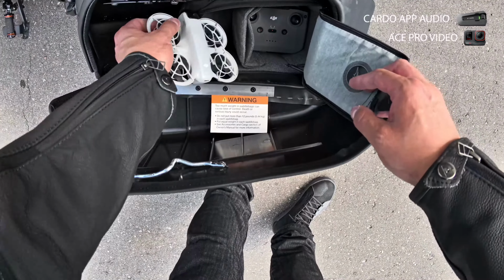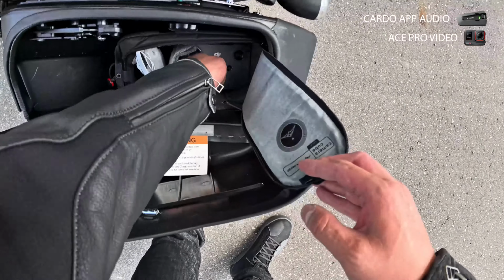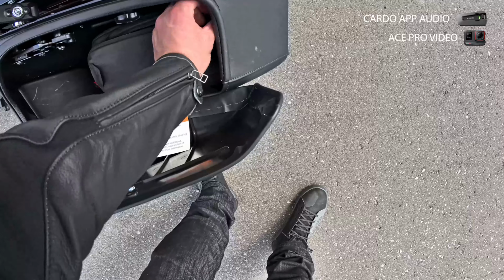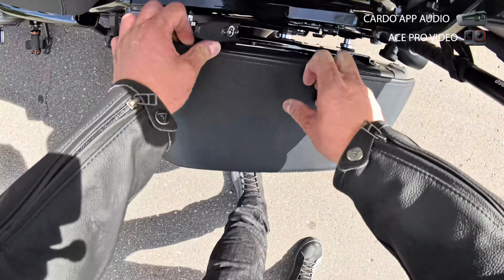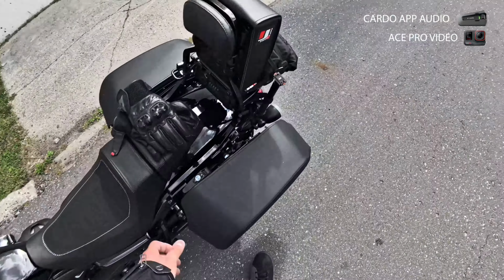And I'm not flying it with the radio today, although I do have it. I have the Fly More kit. I think that if I'm flying it, obviously, to follow people and what have you, or I can connect it with the FPV kit, the DJI goggles. But while it's good for maybe some cinematic shots, not great for following. It gets lost pretty often.